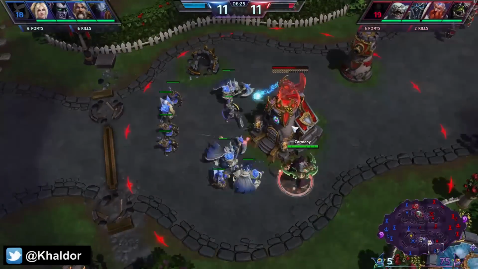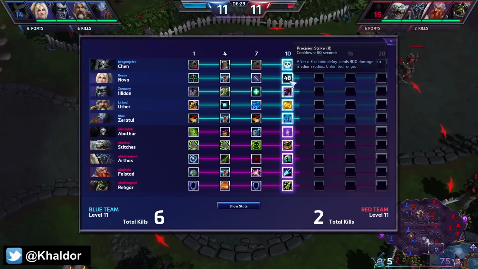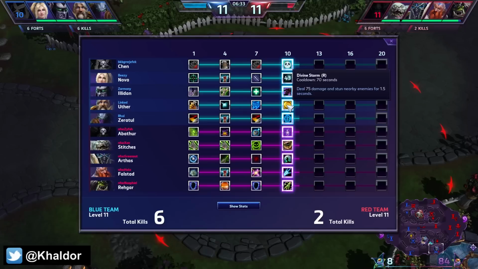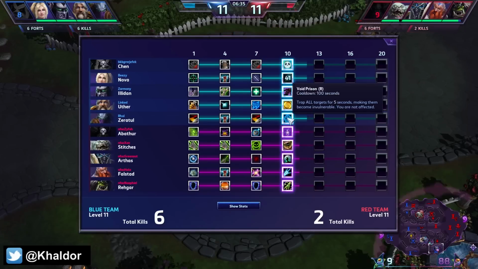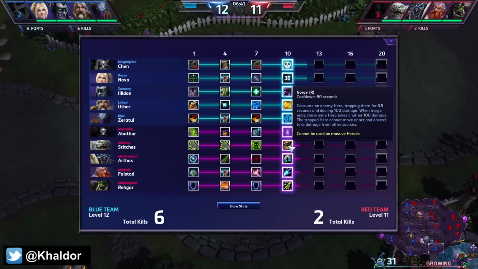And as the teams are actually going down on this, let's have a quick look at the talents. Yes, we have Storm, Earth and Fire here. We have Precision Strike on the Nova, Metamorphosis on the Illidan, Divine Storm currently on Uther, Void Prism on the Zeratul, all the ultimates that you would expect. Abathur was taken out here. Ultimate Evolution is also there.